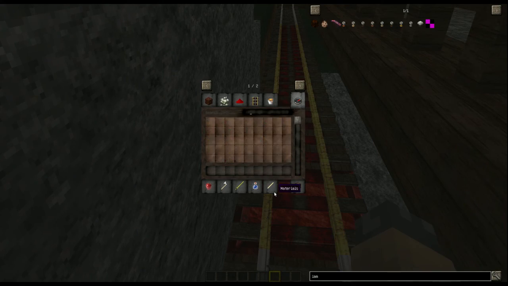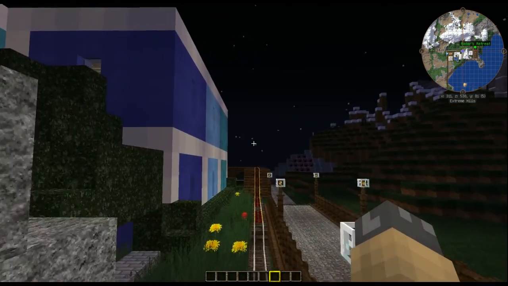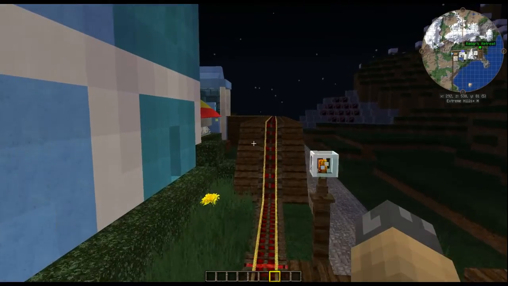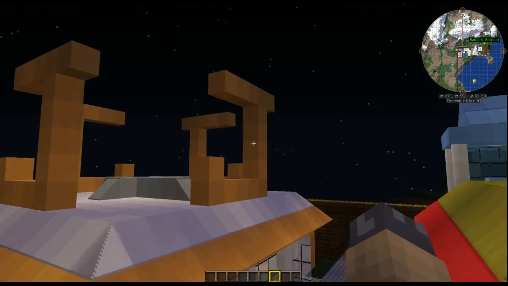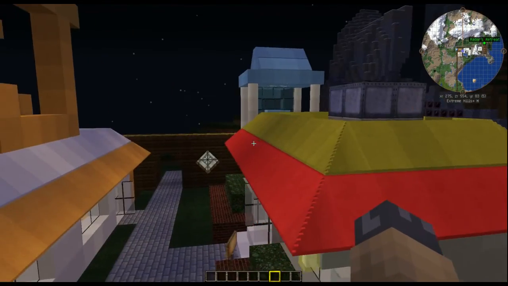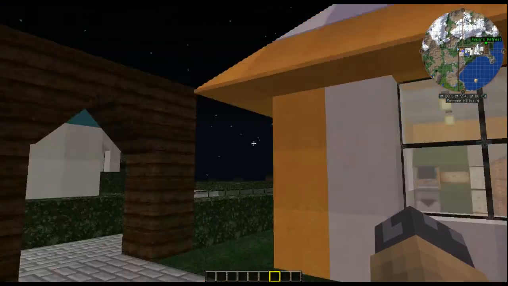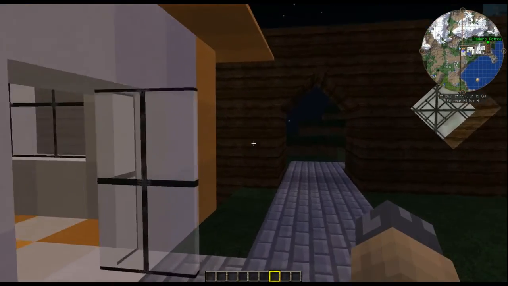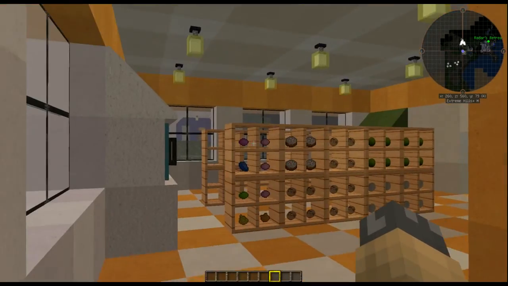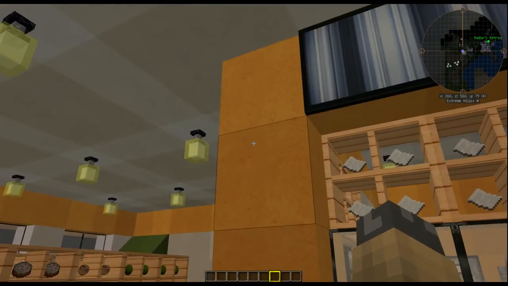Now, let me show you what I've been doing. First off, I finished off J-Mart. It has a name now. So this is J-Mart, and I will show you what I've been doing in here. So... Bing bong. Welcome to J-Mart.